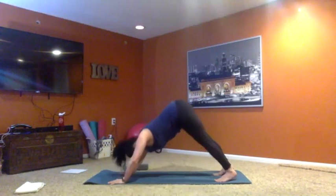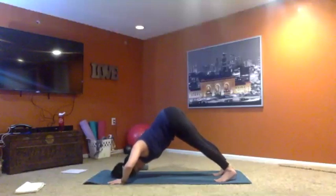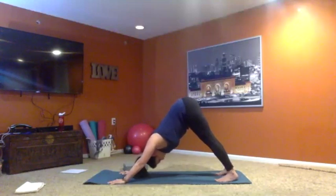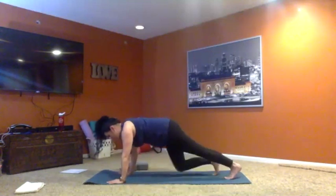Inhale, down, exhale, press. 2 more, please, and press. Last one, down, and press. There's your down dog. Big stretch, pushing the chest toward the feet. Now inhale, let's exhale, shift forward into your plank.